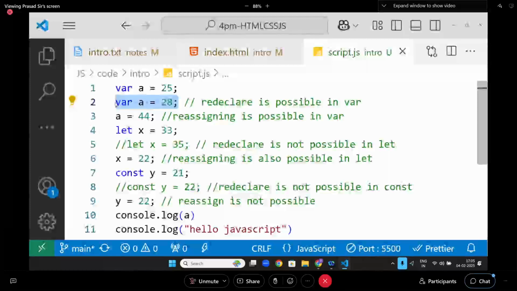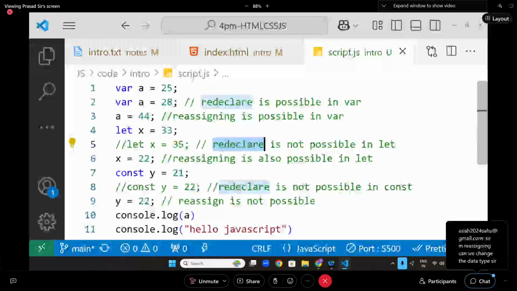In olden times, before 2015, JavaScript used to use something called var. In JavaScript, everything is var before 2015. After 2015, JavaScript version 6 came, which is ES6. In ES6 we got something called let and const. If you have let x equals to 33 and you say let x one more time, it will say I already know x is let. So you don't say it one more time. That's an error. So you should not redeclare. Let also you should not redeclare. Const also you should not.